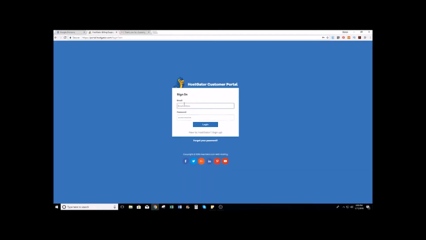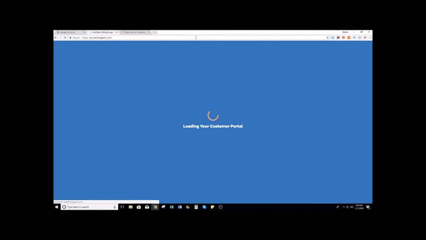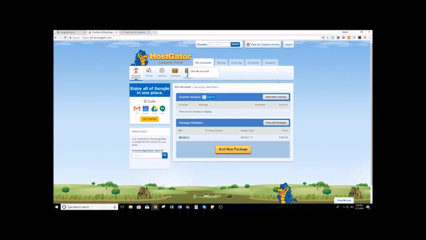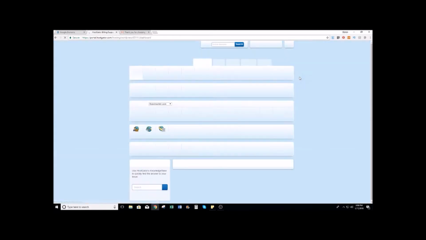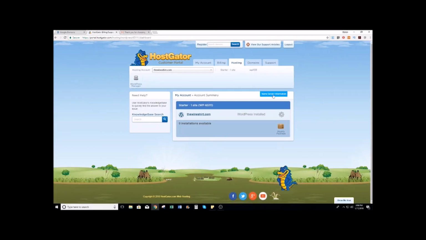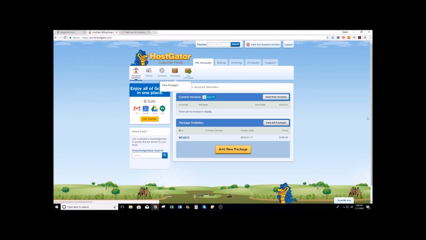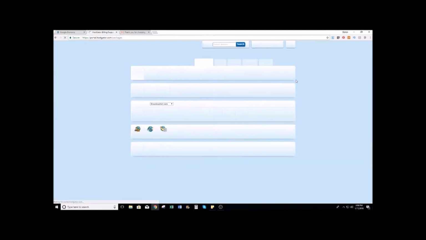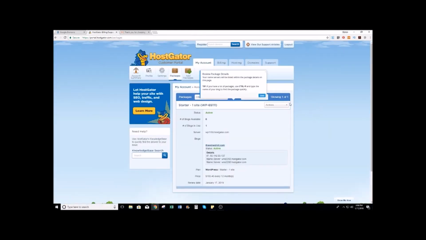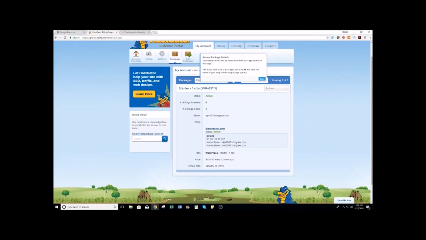So they're going to go ahead and send you an email with your password. You just need to copy and paste that in here. I'm going to let Google save that for me. Save it again. So I'm going to go back to hosting. Again, I want my name server information. Click my account. Let's see. Anyways, I'm going to go ahead and try and follow this. Okay, here we go. Server, WordPress. Okay, here we go. Here are the name servers.